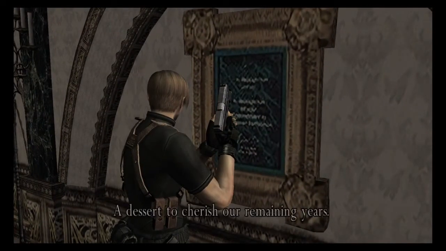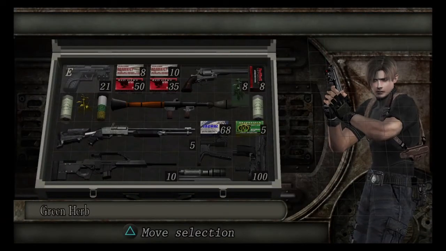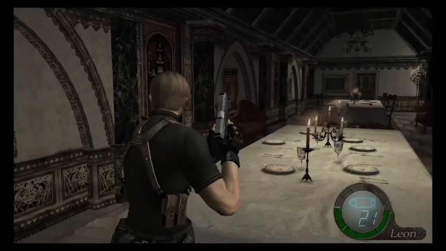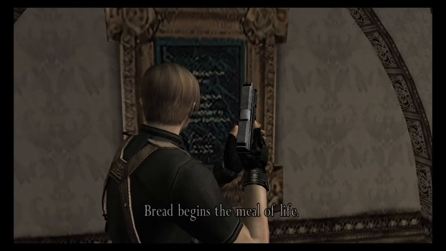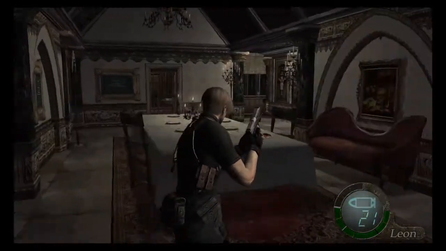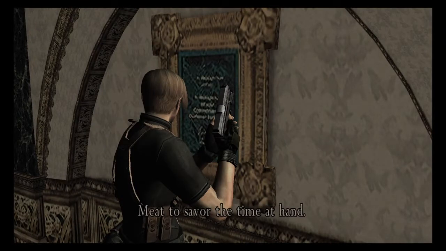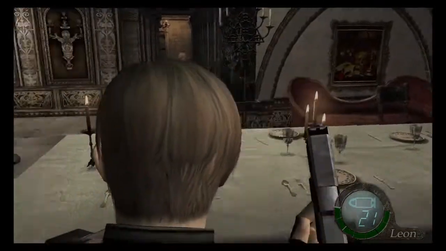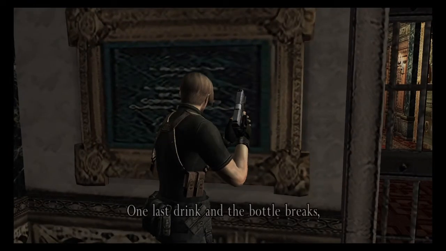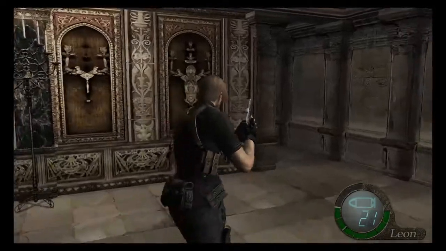Shotgun shells. A desert to cherish our remaining years. A desert. Did I say desert? I said desert. I'm a dumbass. There we go. Now how about some red herbs? Bread begins the meal of life. Meat to savor the time at hand. What is all this? One last drink and the bottle breaks, returning us to the dust from whence we came. That's kind of weird.